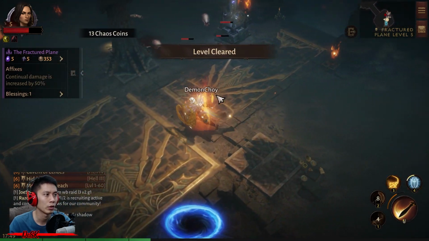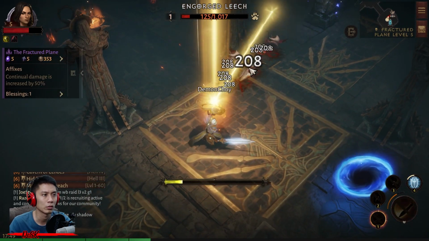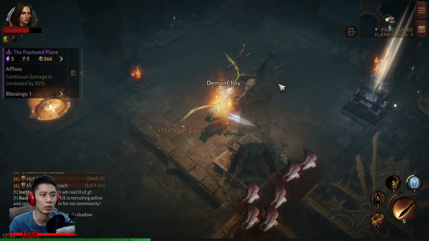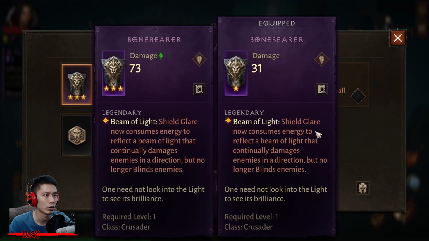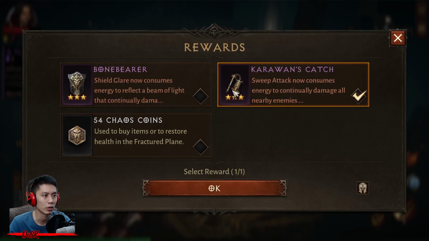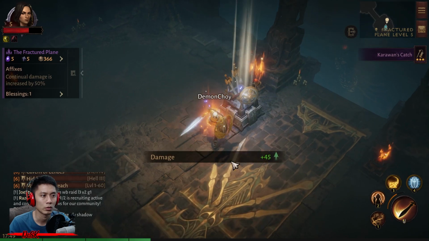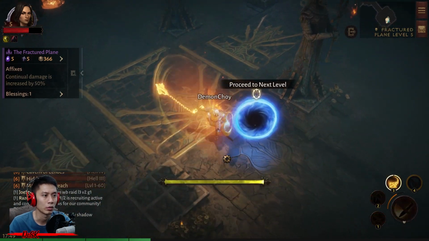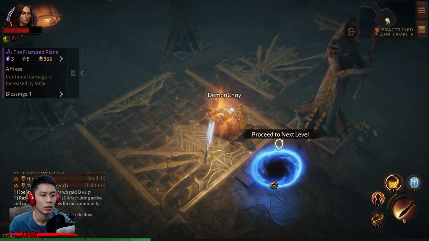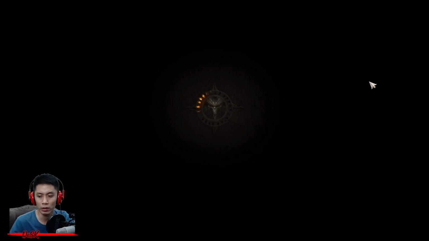Okay, he almost got me. Luckily, I got shield. Okay, this gathering sweep is a very bad one. I don't want them to get close to me. I'll change one later. Oh yes, finally, spinning flare. Okay, I'll just get this one. Yeah, it's kind of a nice one. You know, like a helicopter. Whoever stands near me will be damaged by me.